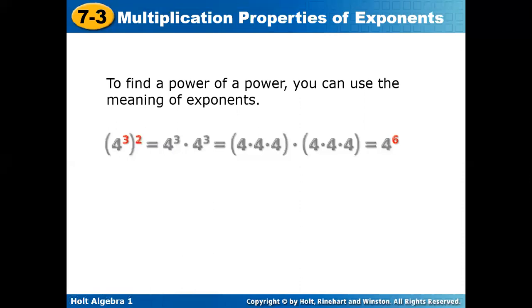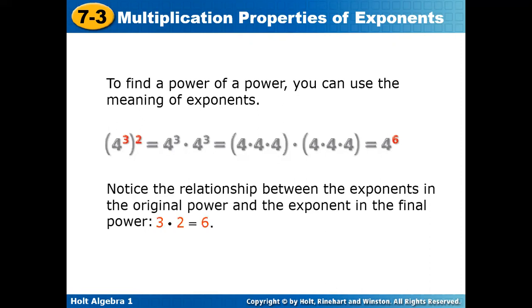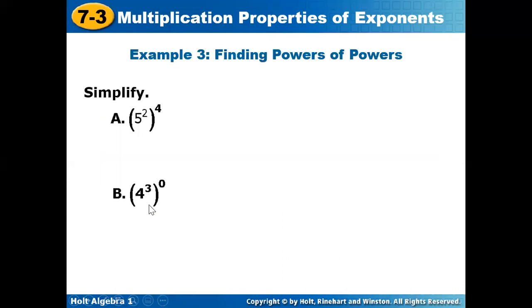Now, if you remember, when you have a power or an exponent in parentheses to another exponent, you multiply the exponents. So if it's just this times this, you add them. But if it is in parentheses with another exponent, you're going to multiply, right? Because 4 to the 3rd squared, because it's the whole term, is just 4 times 4 times 4 times 4 times 4 times 4. So basically, you are multiplying your exponents, right?